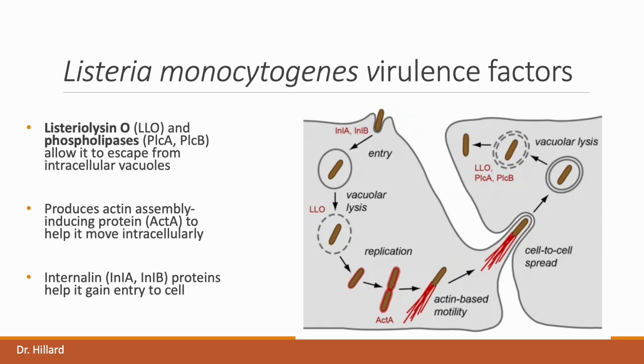Following the intracellular route of Listeria monocytogenes within a cell, we see that the bacteria gains entry by its internalin proteins. Its greater trick, however, is its ability to escape intracellular capture through lysing intracellular vacuoles, through listeriolysin O and phospholipases. Listeriolysin O and phospholipase are the two key virulence factors to remember. Now, after escaping lysosomal lysis, the bacteria can also mobilize actin structures to migrate to an adjacent cell.